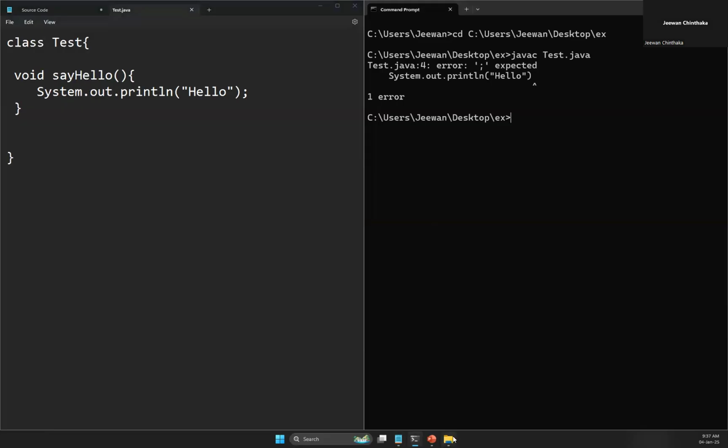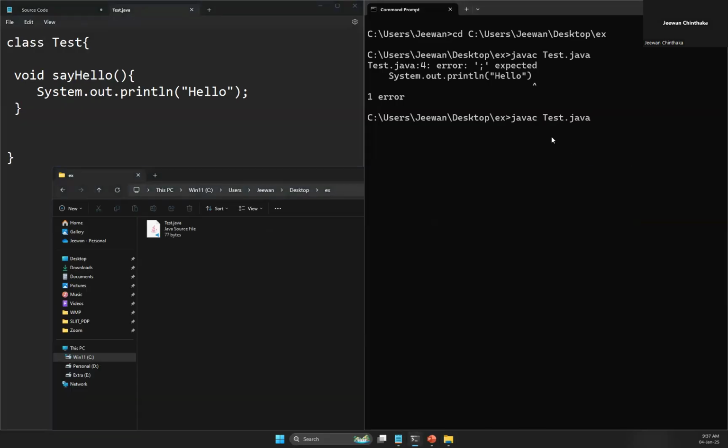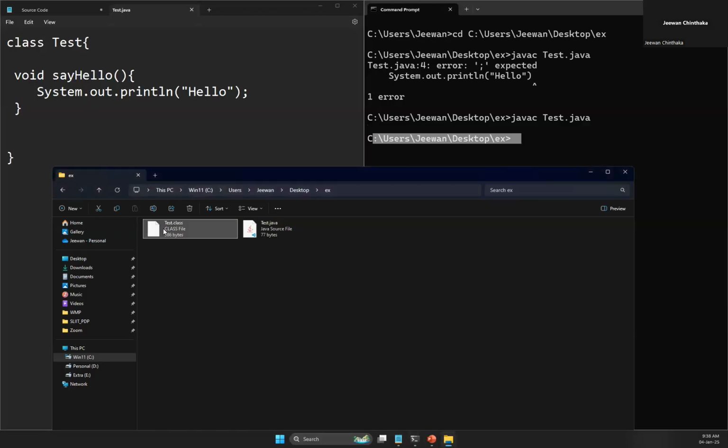And again, you can compile it and see. When you compile again, now you can see it got compiled. A successful compilation will generate a class file, or we can call it a bytecode. Now in Java, this is not the object code. This is different from the object code. We call it an intermediate code or a bytecode. Java generates a bytecode, not the object code.